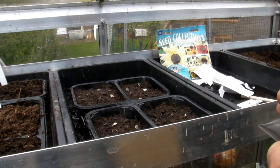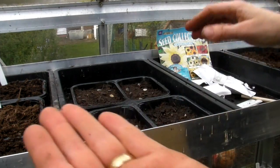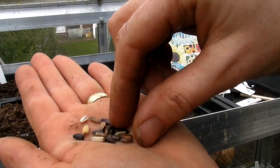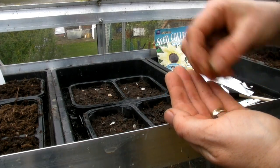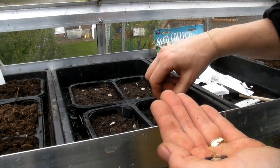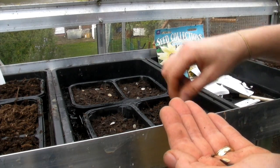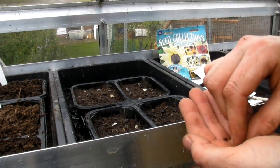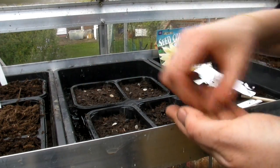And then we have the red sun ones, which are there, and they're what I would class as middling size, but they're lots of different colours as well. Now these should start to poke through in about 2 to 3 weeks, and so should the other seedlings. They might be slightly quicker. Make sure you don't get your sunflower seeds too wet, because otherwise they'll rot and then they won't grow.